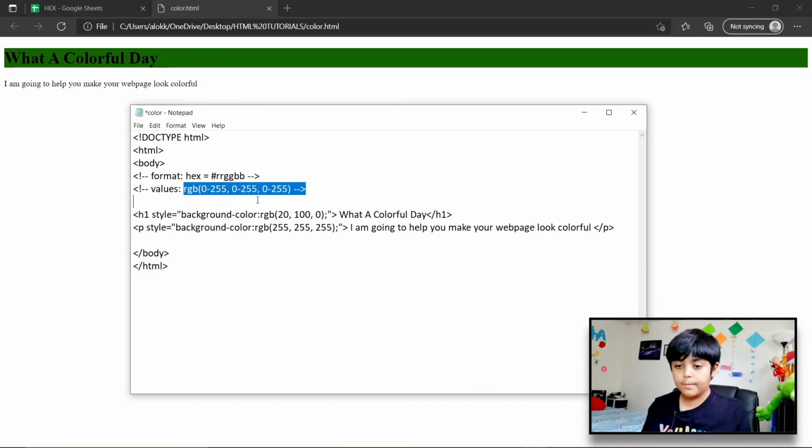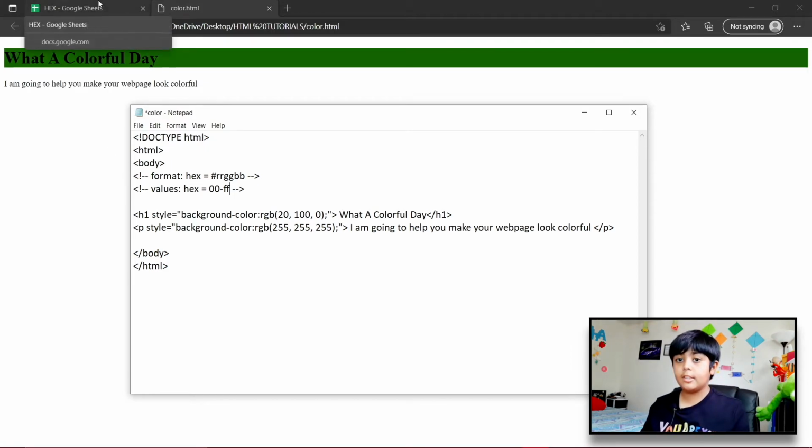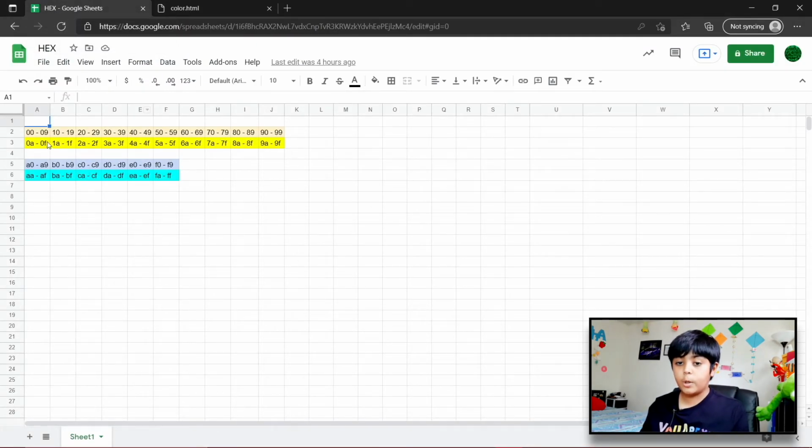And so now instead of these values here, we can do hex values that range from 00 all the way to FF. So guys, I actually prepared a chart for you to understand this a little bit more. So here is the chart. It starts off from 00 to 09, and then you move on to 0A to 0F. Then you go all the way back to 10 and then to 19, then 1A to 1F, and you can see the pattern, then 20 to 29, then 2A to 2F, all the way to 90 to 99 to 9A to 9F. You recognize the pattern.